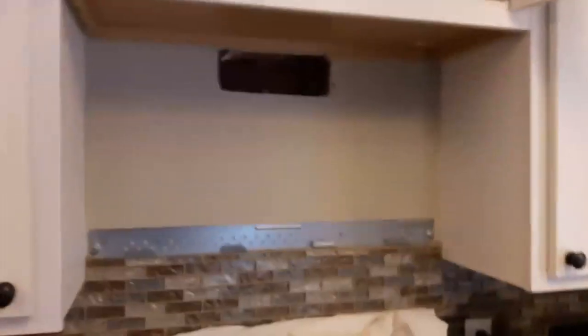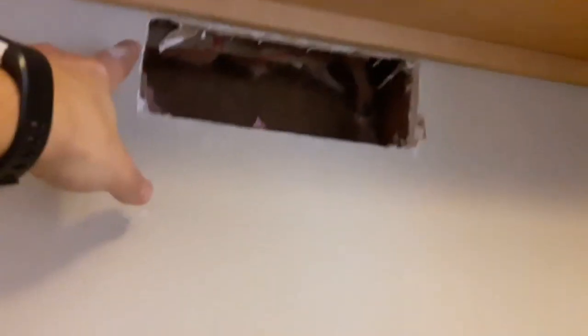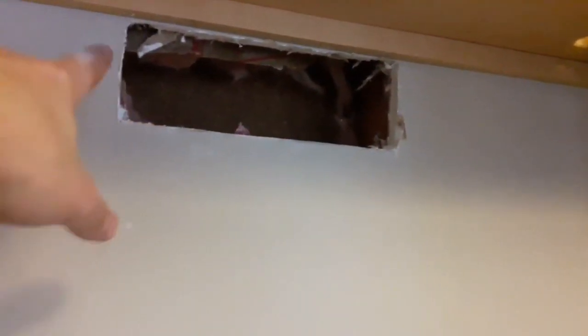Now that we got that all done here, I'm not a camera expert, obviously. Now that we got that done, got it cut out. Just used the sheetrock knife. Just had to score it, cut through, push it back, cut it out. No problem.